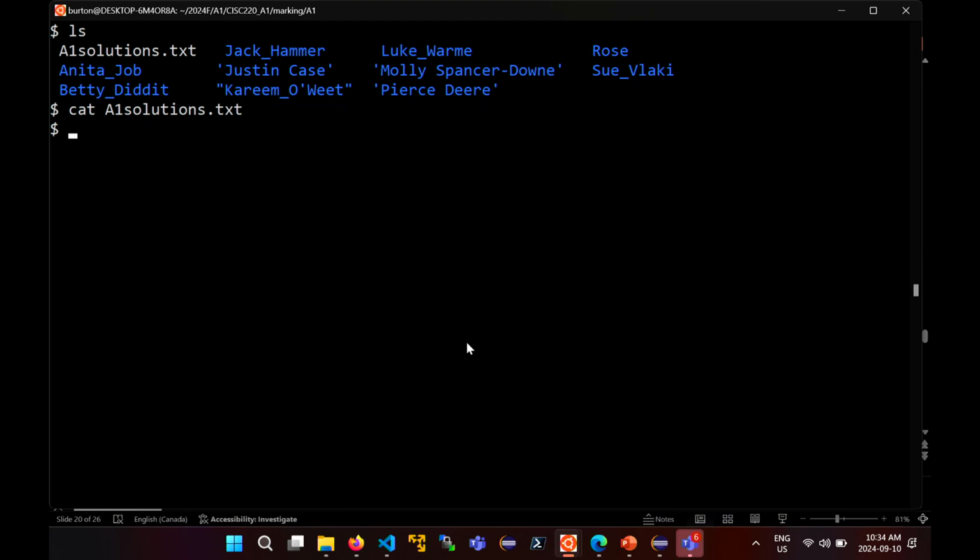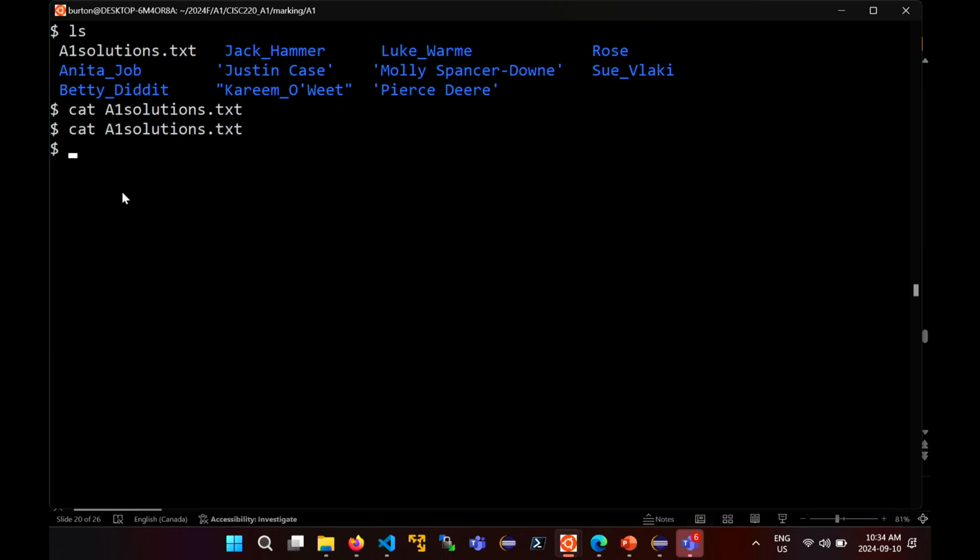Let me find something that actually has some content. But instead of typing in the entire name, you could also use tab completion on the names of files. So if I look at the names of the files in this directory, there's 2 that start with a capital A. There's only 1 that starts with A1. So if I type in A1 tab, Bash will automatically complete the name of the file and now I can just press enter to run the command. And so the tab completion can possibly save you a lot of typing on the command line. It'll let you complete the name of files and it'll let you complete the name of commands.